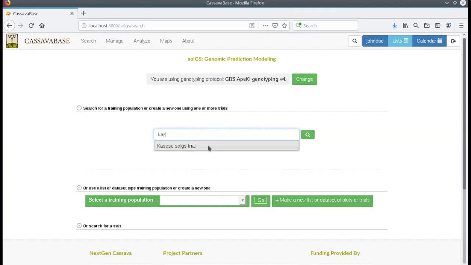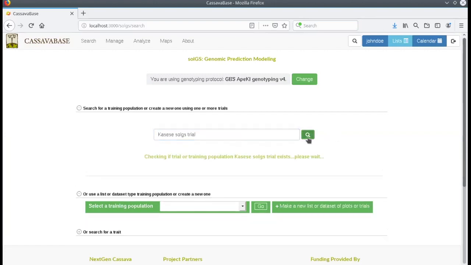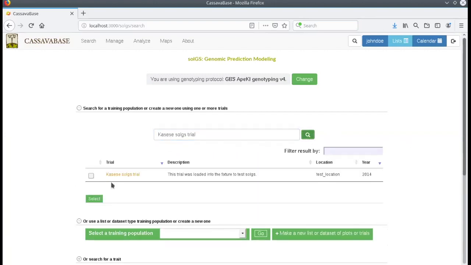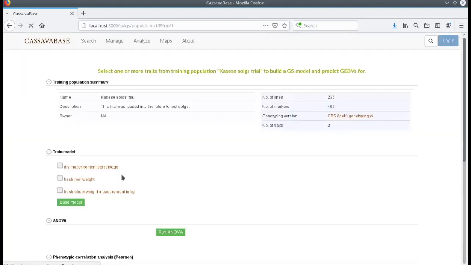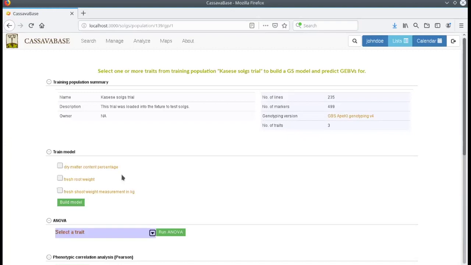So let's say I want to use this trial that has the phenotype data I'm interested in, and also for which the clones are genotyped. And then I'm gonna click on it, and then it would query the relevant data for that trial and create a training population for me.